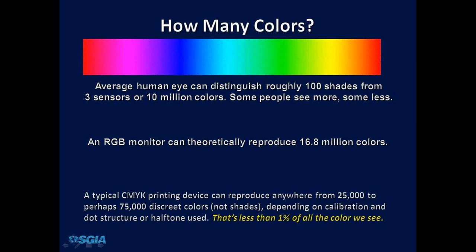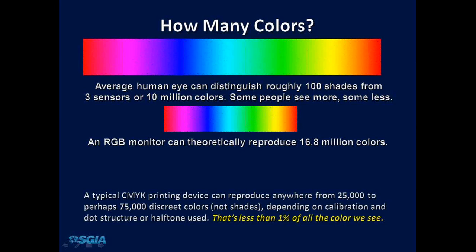There are many schools of thought on how many colors the human eye can see or distinguish. I'm going to stick with the tried and true number of 10 million. I've seen numbers as low as 1 million, some in the 7 million range. I have even seen tetrachromacy, very rare, where people can see up to 100 million colors. Let's use 10 million for the moment. That should suffice for what we're talking about.